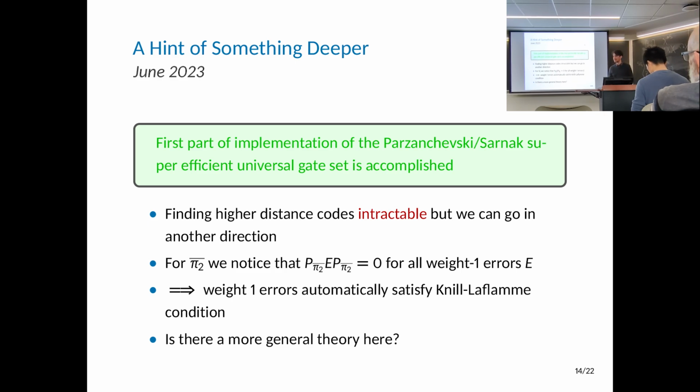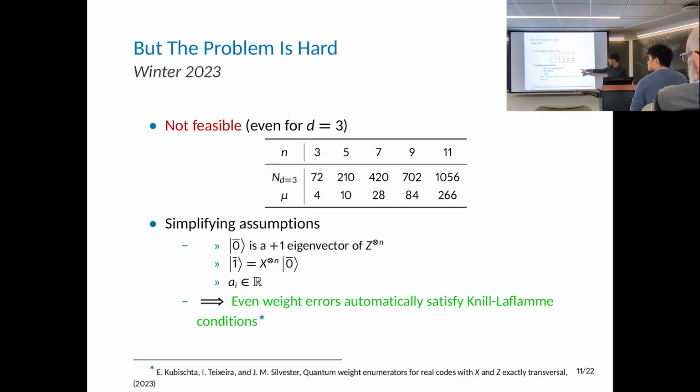Sorry, you said weight 2? Also, here it just said weight 1. Oh, so for the weight 2, at the time, we're assuming the real code words thing. We're assuming this thing with real code words on X is exactly correct. So then we get the weight 2 from that. It turns out later that weight 2 you actually do get for free. But at the time, we were still working with this real code word assumption, so it wasn't immediately obvious.